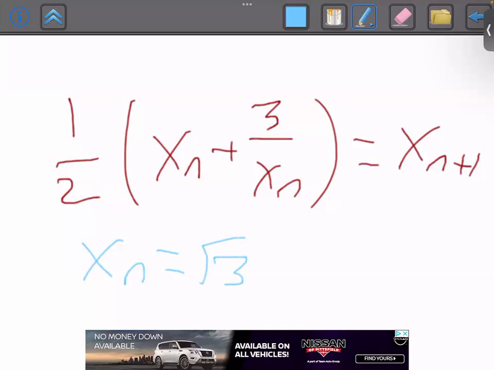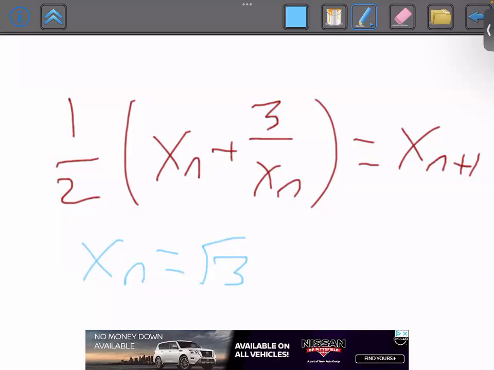This is a quick test to see, is this formula reasonable? Whenever you're teaching mathematics, whenever you're writing mathematics, especially expository mathematics, you always want to put in little checks. Is this answer reasonable? Is this formula reasonable for xn plus 1? Well, if I'm at the square root of 3, I would truly hope that my formula is not going to send me away. So this is saying once I'm at the square root of 3, I will stay there.